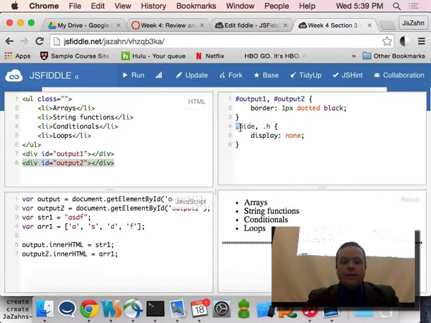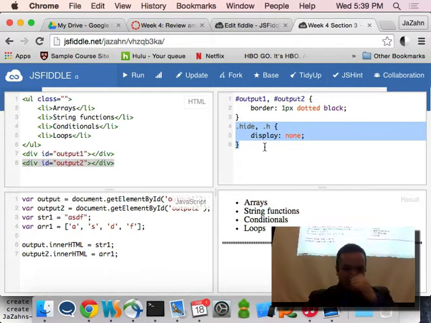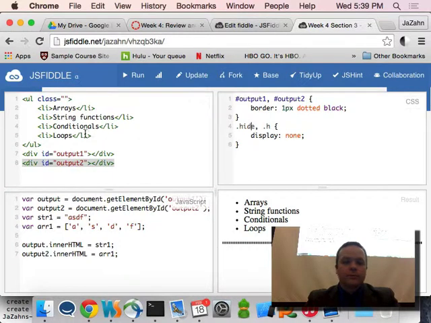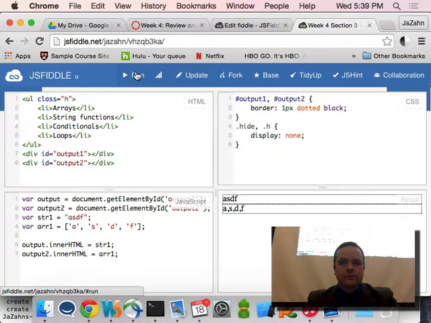I also added a class that I like to add on everything, just a class for hiding things. So when I don't want to see this anymore, I can just do that. I just added an h to the class of the unordered list.